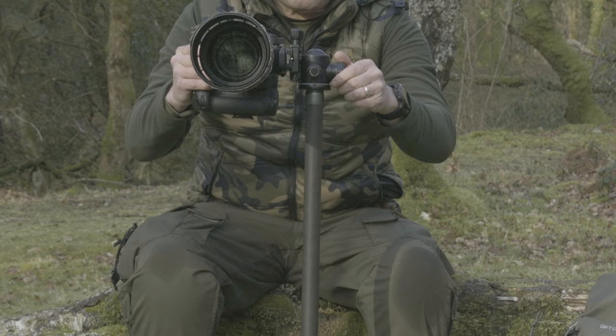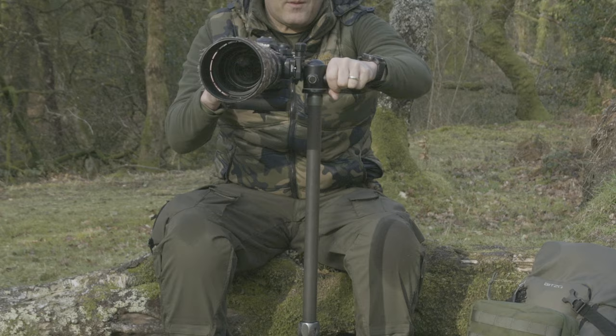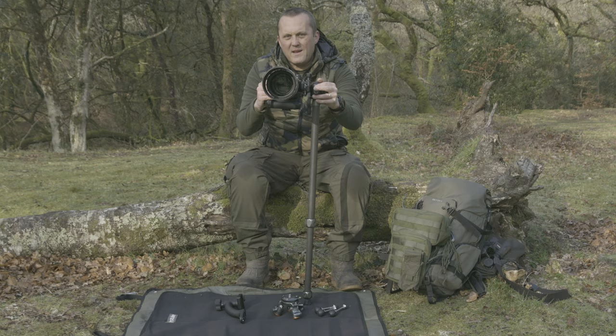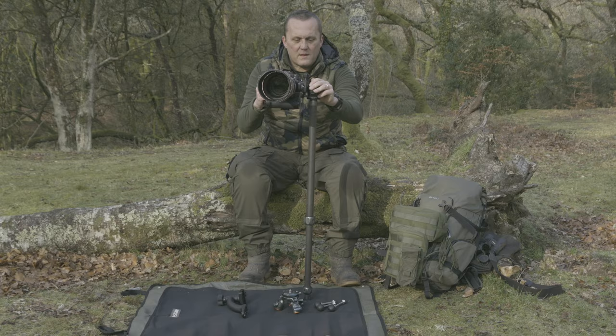It's not something I use the ball head for. I've got the Wimberley Sidekick, so I don't need that. It puts the thing off balance, and I don't think you have a particularly smooth movement on it. So it's not something I use personally, but if you've got nothing else, then you can certainly use that.